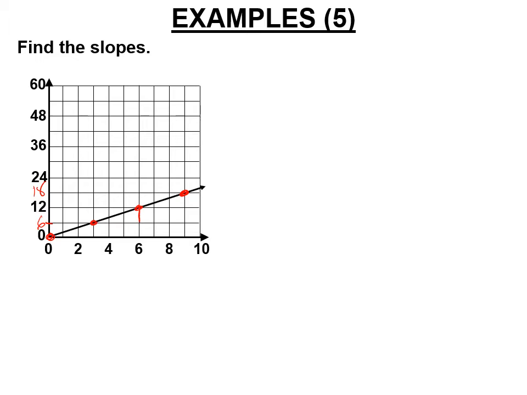Anywhere, you pick any intersection, you go over to the previous one. Now along the bottom, each box is worth 1, so the run here is 3. What is my rise? 1 box is not worth 1. What is 1 box worth? 1 box is worth 6. So this looks like it's 1/3, but it's actually 6/3, or 2.